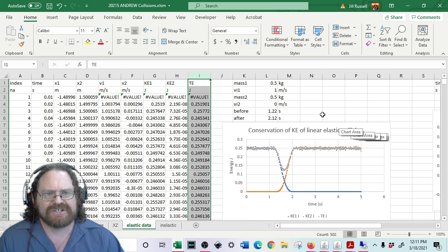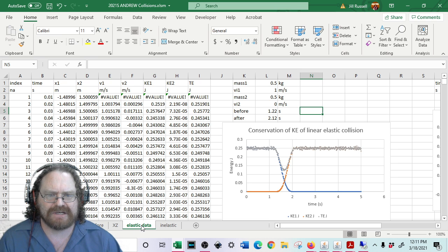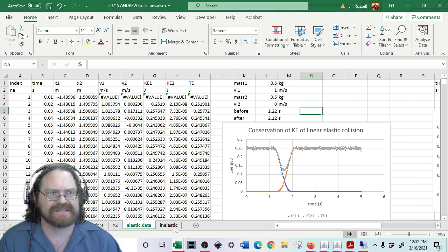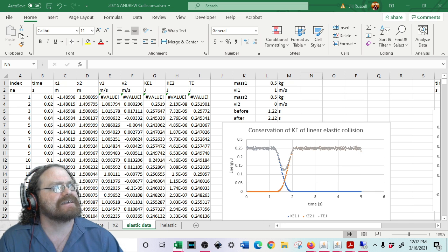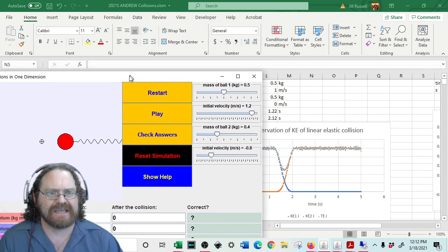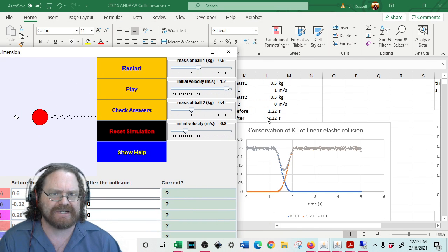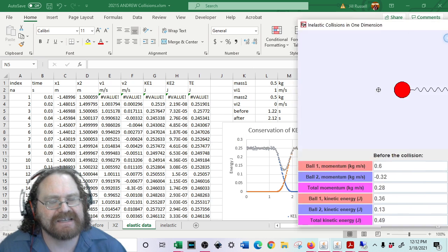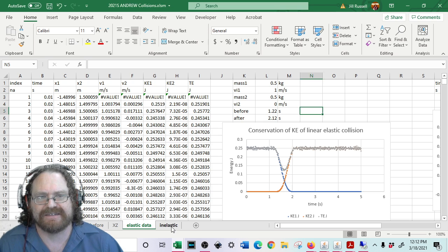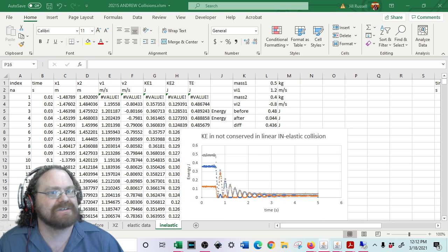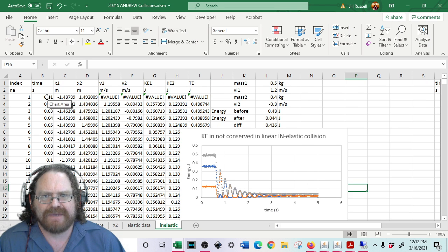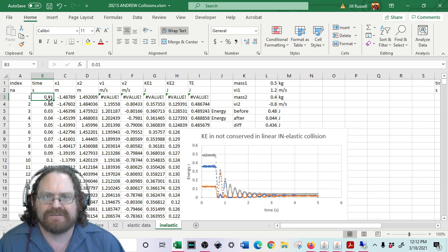Moving on to the last section, it's super easy. You can just right click or control click and copy this worksheet, rename it to elastic, go over to the other applet. Let me drag that in for a second. Take a set of data, and if you have different sliders, record those sliders. And then let's see, I think my data looks different right now than the data I have in here. Oh, that's because it's inelastic data. Okay, then that's going to match the 1.2, 0.4, 0.8. And then you just paste in your data right here in B1, and all these formulas are going to automatically update.